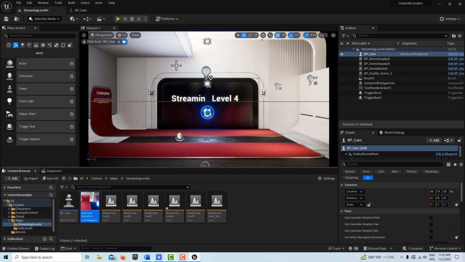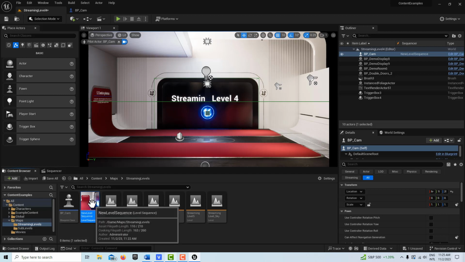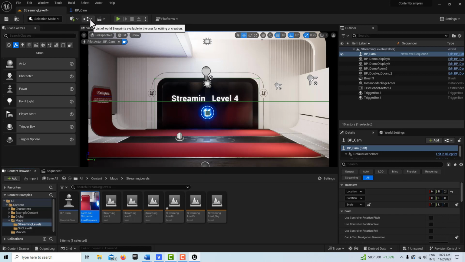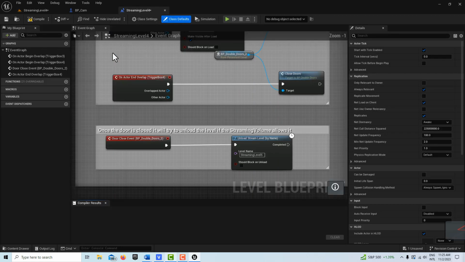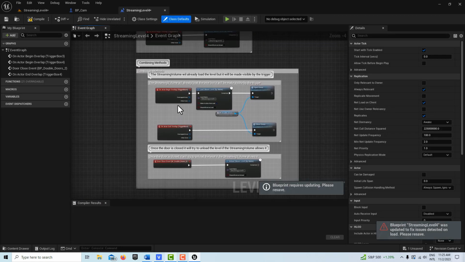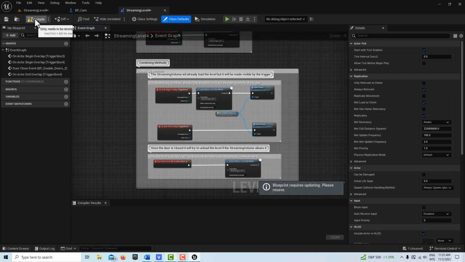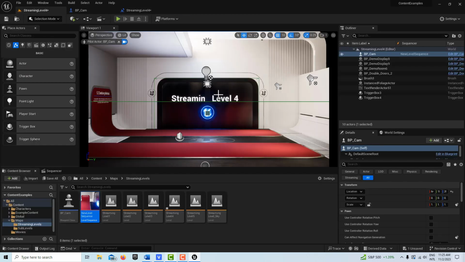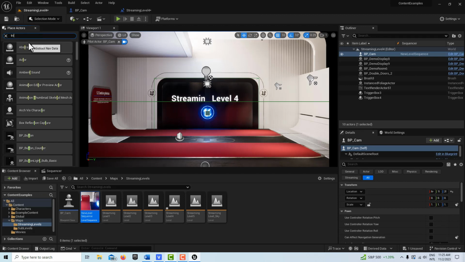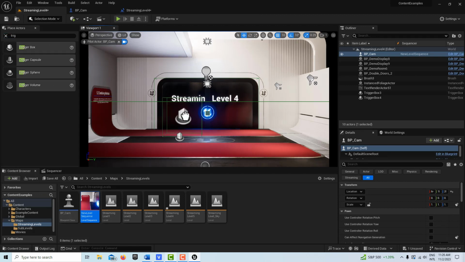But one of the things we need to do, we've got to do a couple things. First, we got to fix this thing, and it's quirky because I think it's all streamed in level. And for some reason, this trigger box doesn't work for me. So we have to add a trigger box to the scene. So we're just going to add our own trigger box here.